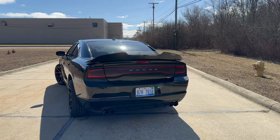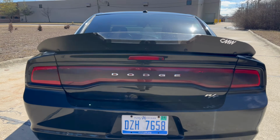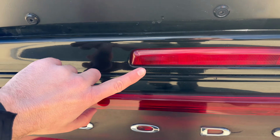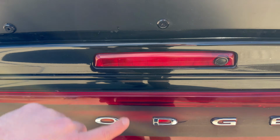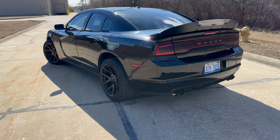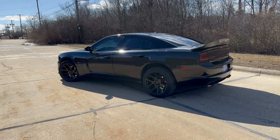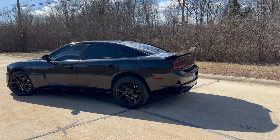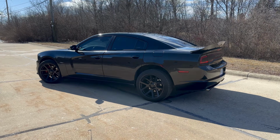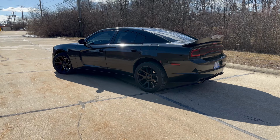The last thing I really wish this car had was a backup camera. Now, this is a big car, and usually if your car has a backup camera, it's right here. This is the button to open your trunk, and then there'll be a symmetrical one on this side. That's your backup camera. Just sometimes I wish I had a backup camera. I've never backed into anything, thankfully, but you always got to be careful, especially with a car of this size. It's just nice to have. And if I was to buy this car again, I would definitely look for one with a backup camera just for the convenience of it, if you can find one.